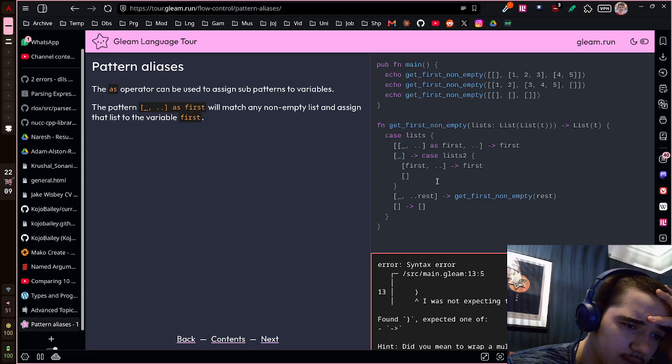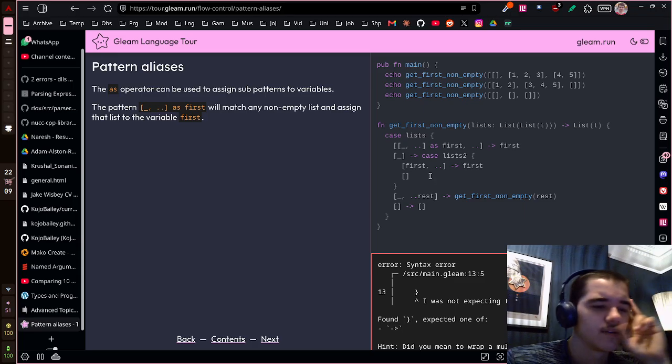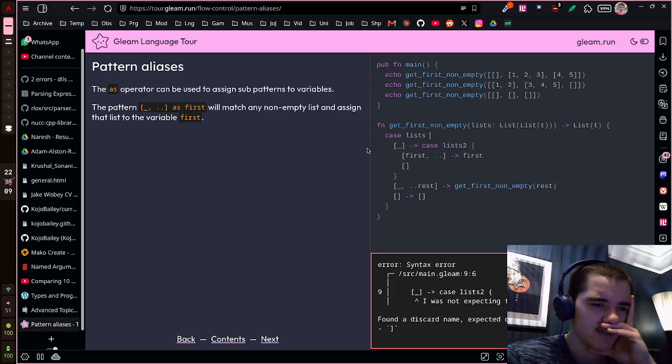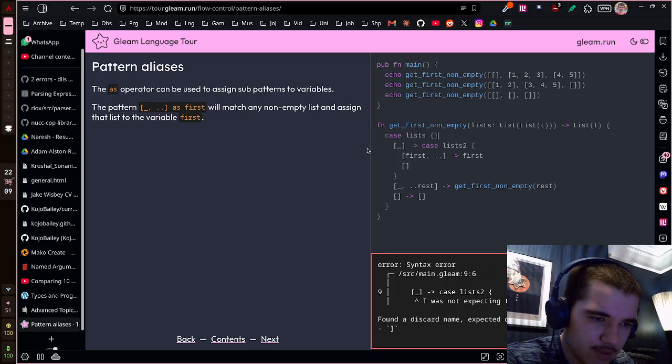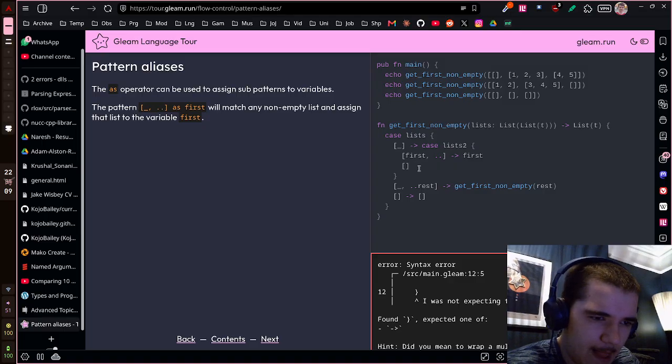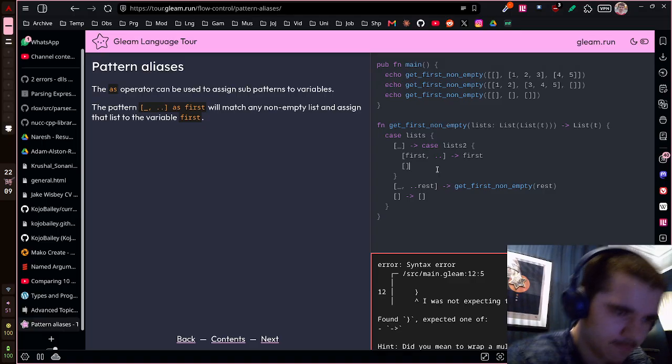Interesting. How do you do this actually without nesting? Now I'm actually curious, because I assume it is possible, or else we are kind of stuck. Definitely here.